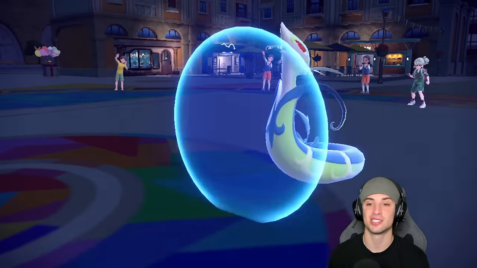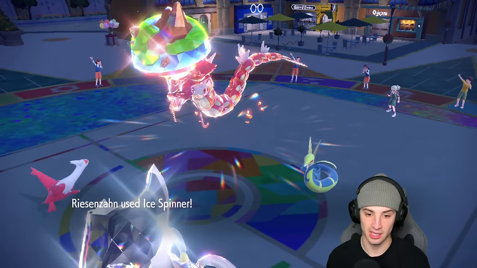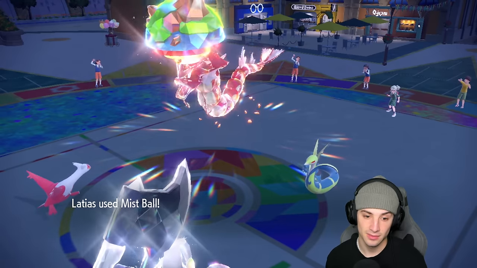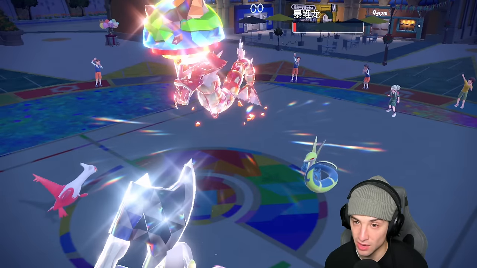They end up protecting the Serperior, you little booger. How dare you? How dare you protect? And Ice Spinner is going to get blocked. So I kind of need you here to KO Latias. I know you outspeed. You just can't be paralyzed. Cool. Can you KO? Can you KO? You get a crit and you don't KO.